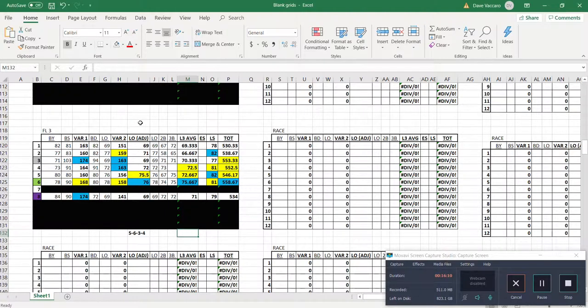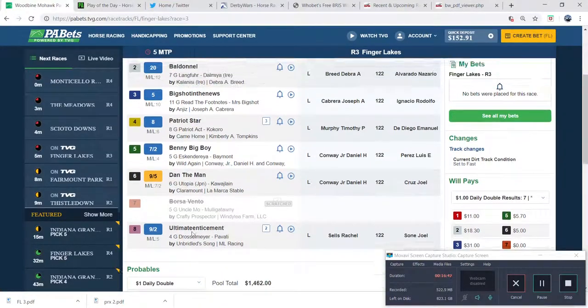In fact, let me just put a few wagers down here. We'll go with the 5 to win. So let's go $10 win on the 5. We'll go with an exacta for $1. We'll go 3-5 over 3, 4, 5, 6. And notice we're leaving this class dropper out, the 8 horse. I mean, he's at 9-2 right now. He's being bet a little bit.